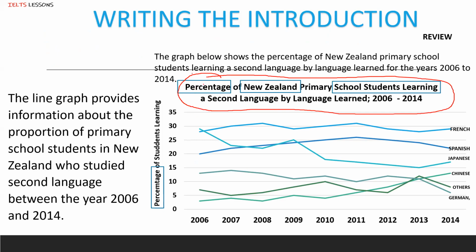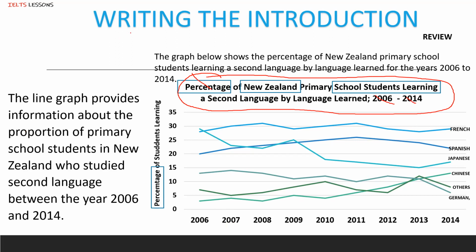So they should not use percentage. They should not use 26 to 2014 if possible. So they can count, for example, 6, 7, 8, 9, 7, 8, 9, 10, 11, 12, 13, 14. That's for 8 years, all right? For 8 years, beginning in 2006, and change the word percentage or proportion.